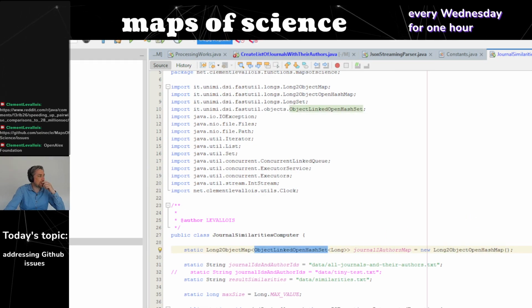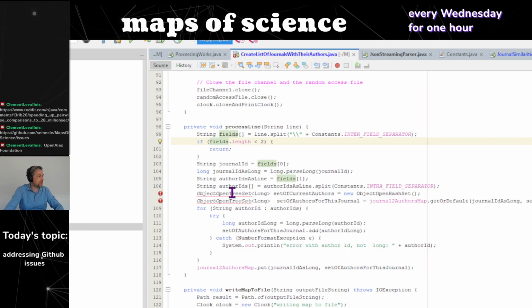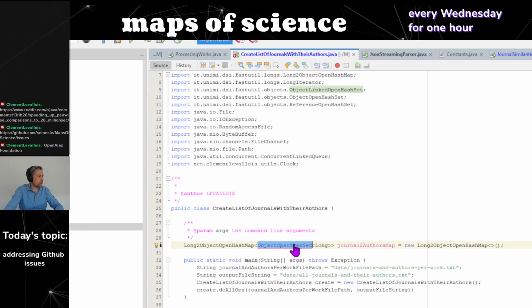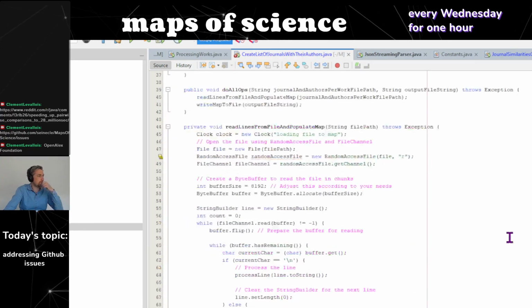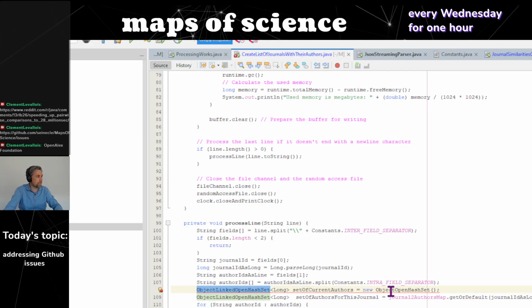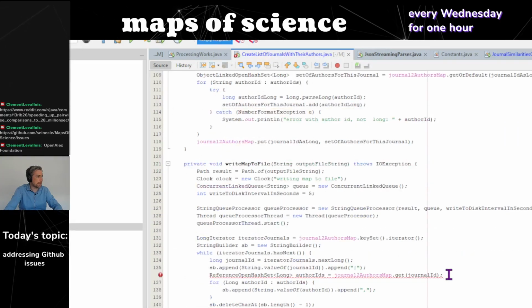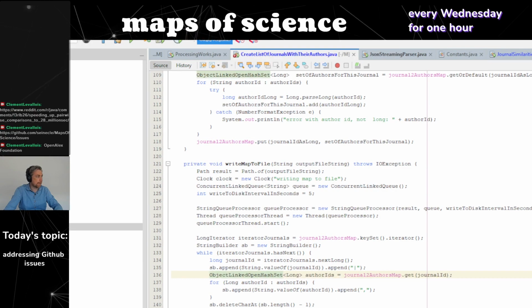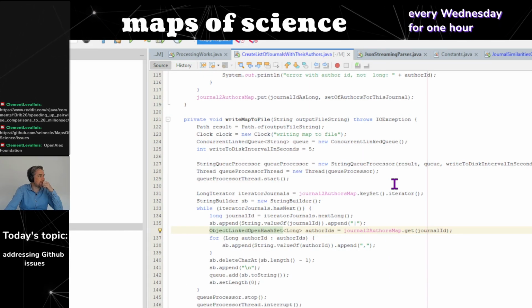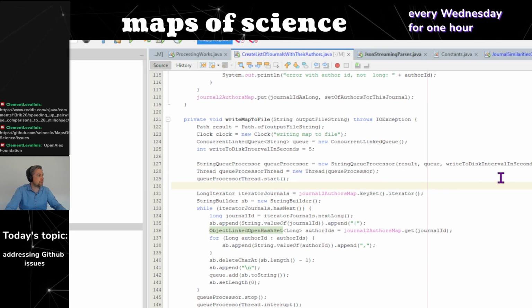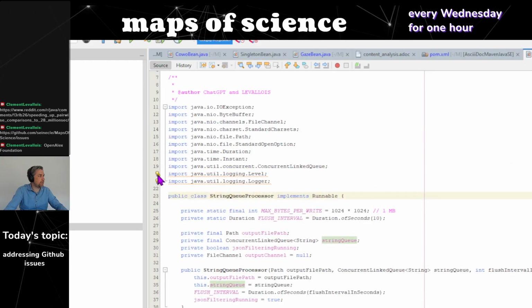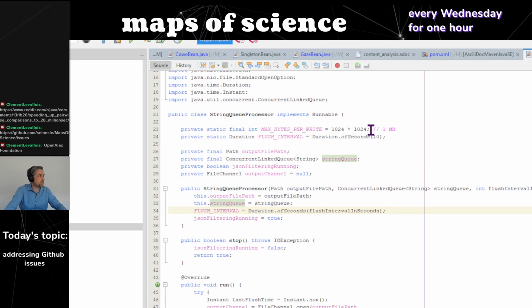Oh no, an object linked open hash set, that's what he suggested. And maybe this right here is also, yeah, not properly done. Yeah, exactly.